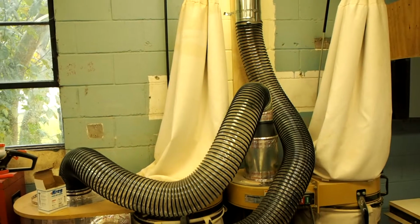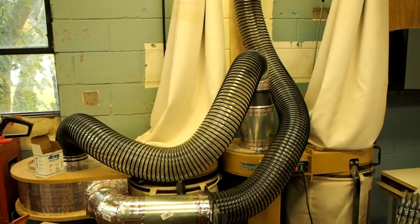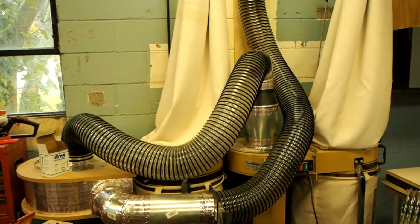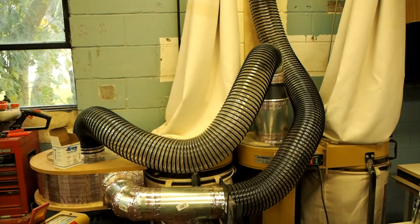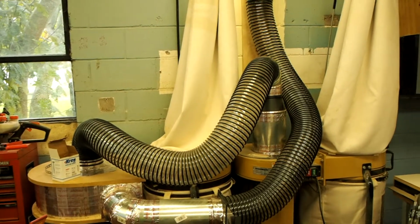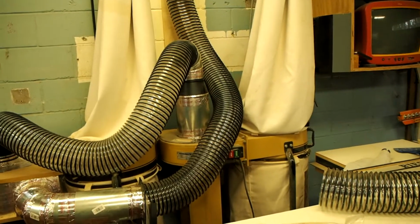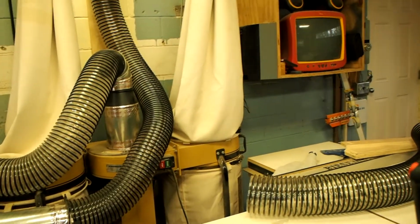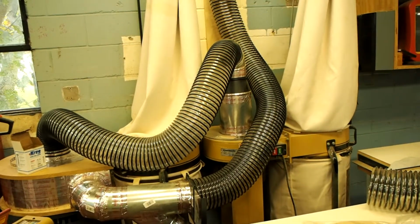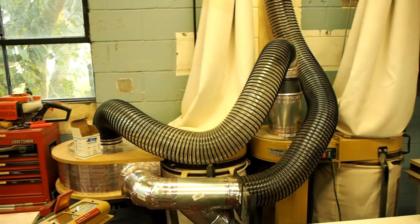People think that having dust collection is about keeping a clean shop, and it is partially getting the sawdust off the floor, but the big chunks of sawdust and shavings, that's really not what's hurting you. It's the microscopic stuff, the really small micron stuff that floats through the air and that you're breathing in. So the less that you get into the dust collector itself, the better. Those bags are probably not the most efficient. You're better off with a cartridge if you can do it. But I don't have that, so I'm not going to be doing the cartridges probably for quite a while.